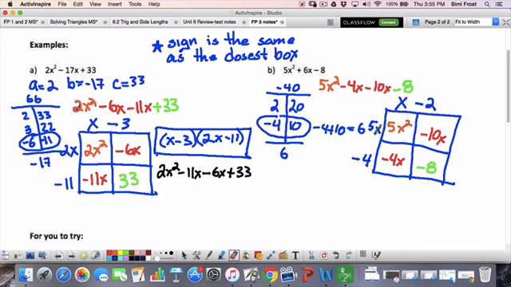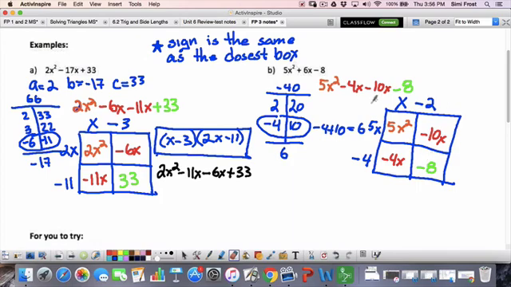5x times x, they're positive, this should be positive, and equals 5x squared. This is positive, this is negative. You should end up with a negative sign here. So 5 times negative 2 does give us this number here. This is negative times a positive, so this can be a negative here, perfect. So negative 4 times x is negative 4x. And then negative 2 times negative 4 should give us a positive 8. So right there I have a mistake.